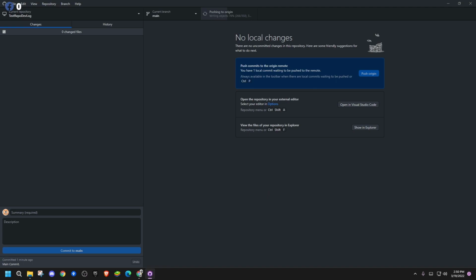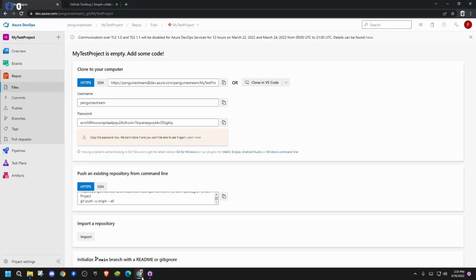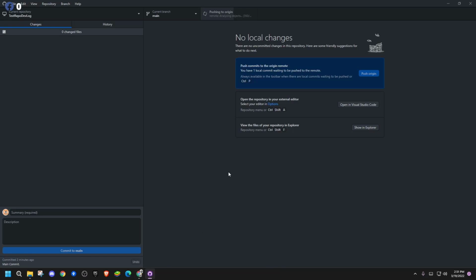A small note for everyone who will be asking in the comments: Azure DevOps already has Git LFS auto installed, so you don't have to initialize the LFS again if you have already set up the git ignore file with Git desktop, as you have seen. So we don't need to initialize Git LFS for our repository. That's a plus point with Microsoft DevOps.